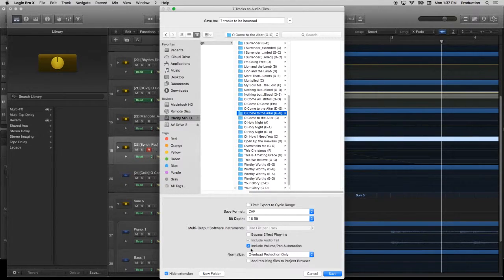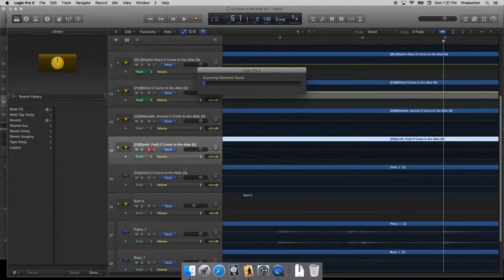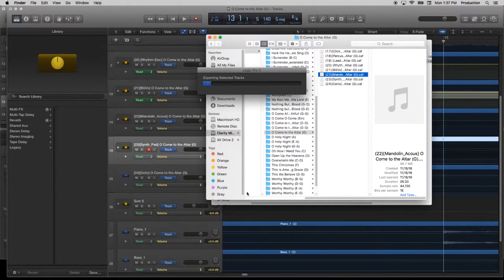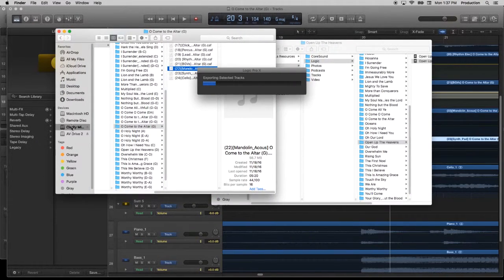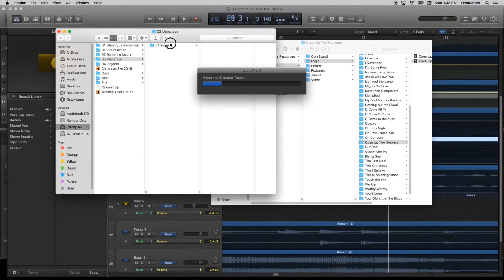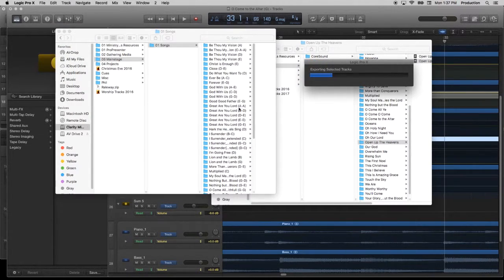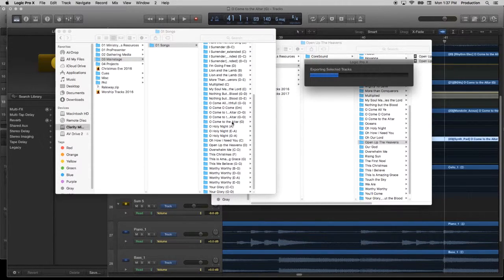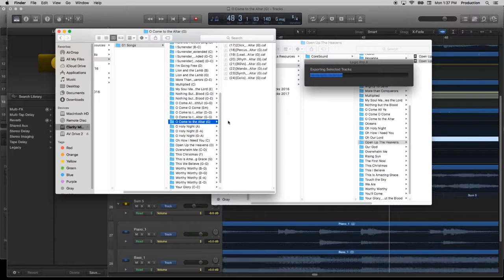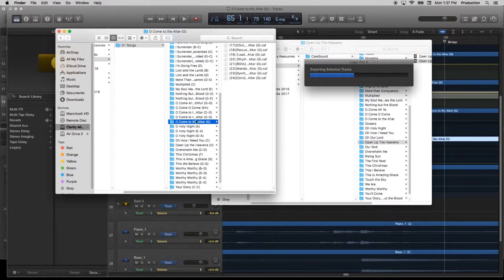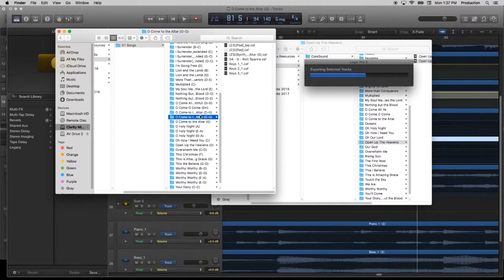See, like I said, the include volume pan automation is selected, and when I click save, it'll just have it on its own folder. Now, I'm trying to work smarter, not necessarily harder. So when I go back to MainStage, and when I'm going to be importing songs over into MainStage, and for the future, this is really helpful too. You can take all the tracks except for track 23 from here, because these have the right tracks. But then when I want to import 23, oh no, I didn't check it. I exported it wrong.